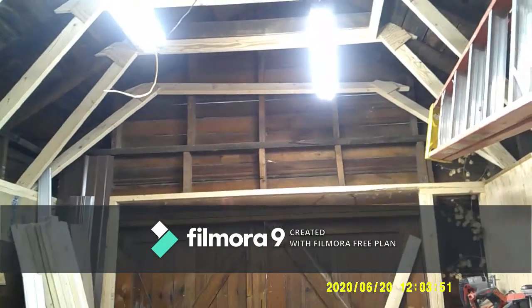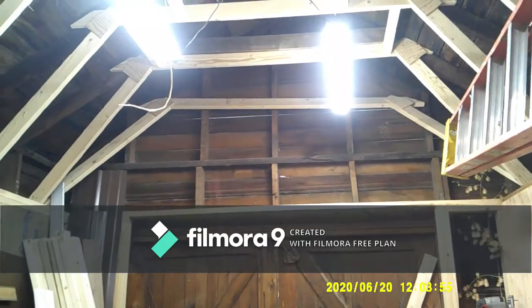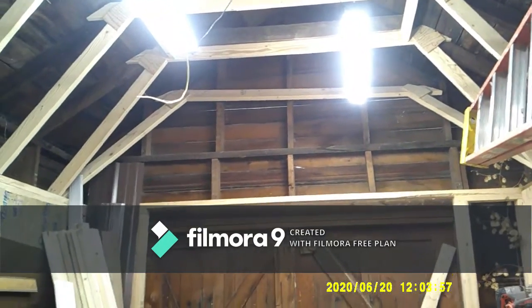I'm going to finish the framing, which is non-structural. It's pretty much just to hold insulation and some plywood on this side. And let's get to it.